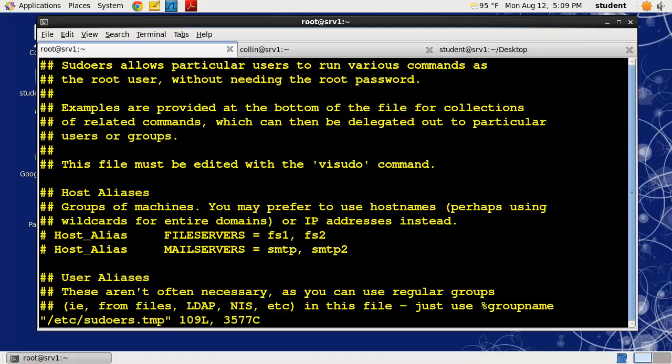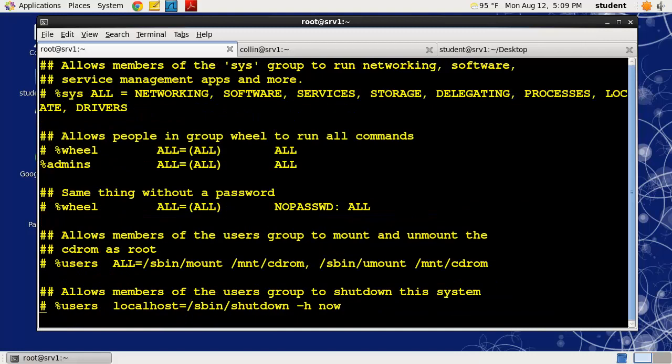We'll go down to the very bottom of the file, and we can see right here we have the admins group. I put this information in, it was commented out like the wheel group that we see above. All you have to do is unmark the comment, change the name to admins, leaving the % there, and in this case we're giving them all access to everything.